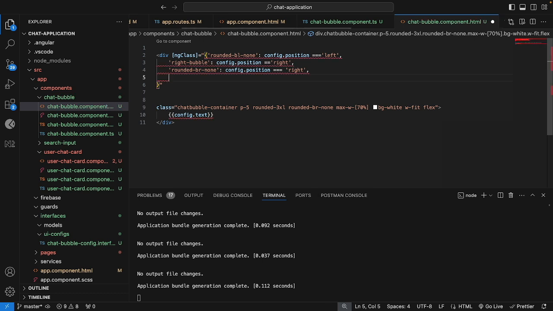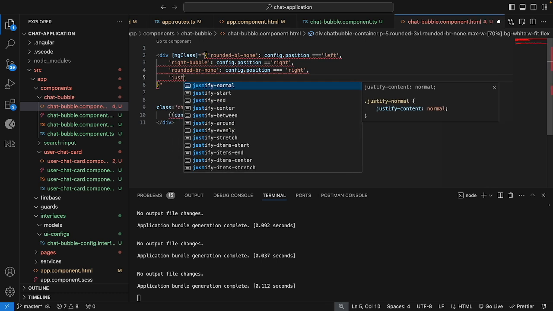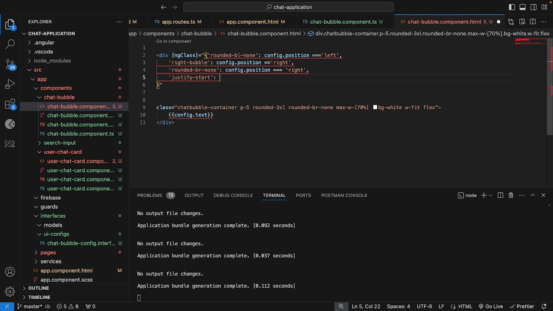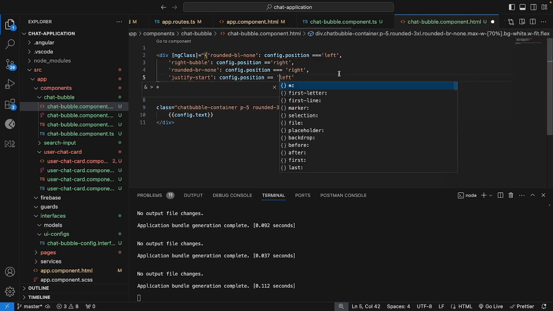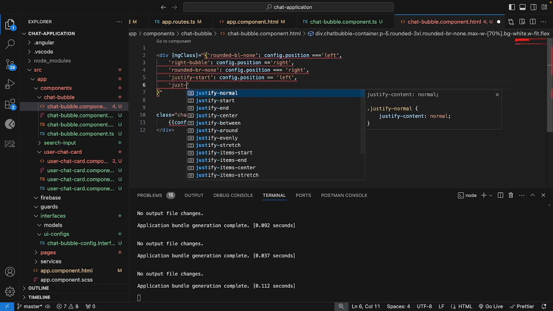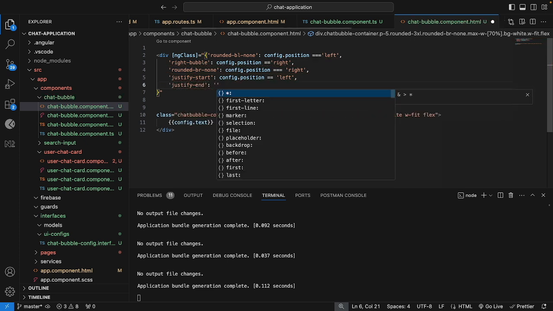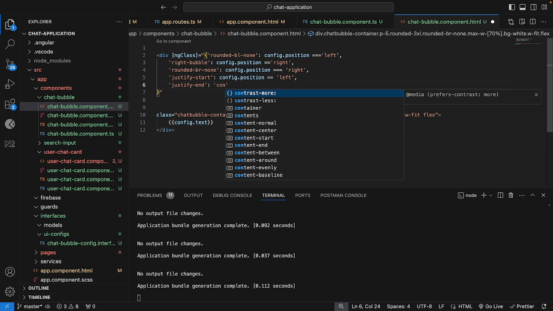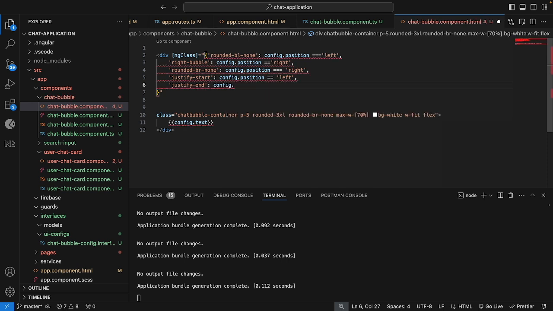Then we've got justify start, and this is set to when config dot position is the left position. I need this to be single. Then justify, and this is if I have config dot position.